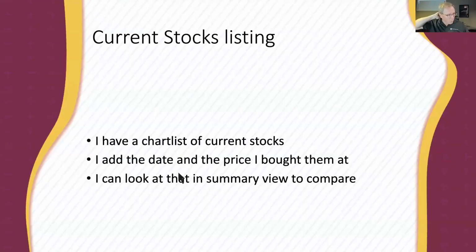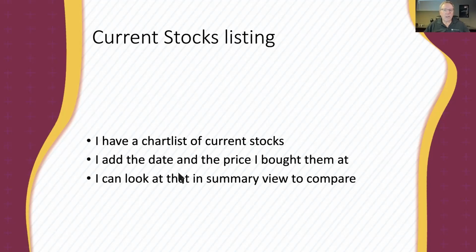Okay, so one of the bigger things that we need to talk about is current stocks, and the problem we have when we operate a current stock list. So again, there's 2 different ways to group things. We have a file, and then inside we have a folder, and inside the folder we have a file. When you do current stocks, you're going to need a list of all the stocks that are currently active.